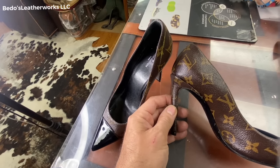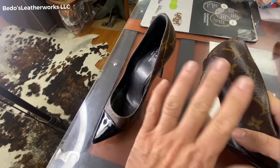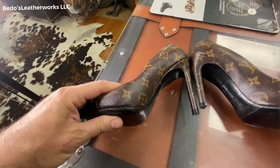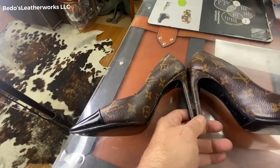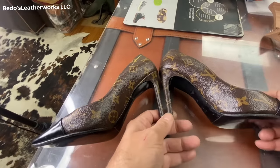Now, I don't usually work on these heels, broken heels, heels that come apart. So please don't send me jobs like this. I don't do this type of work. This is my Achilles heel, unfortunately. I don't know why I'm not comfortable doing this type of work, but I just don't do it. Why did I take these in? Well, he's a good customer and said that, obviously, our wife's favorite shoes, and we've got to see what we can do.